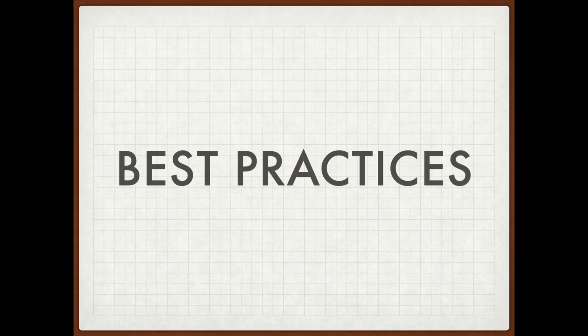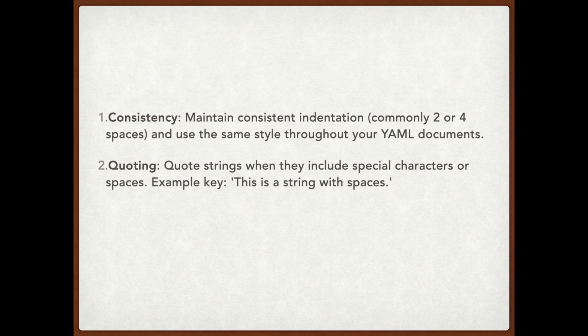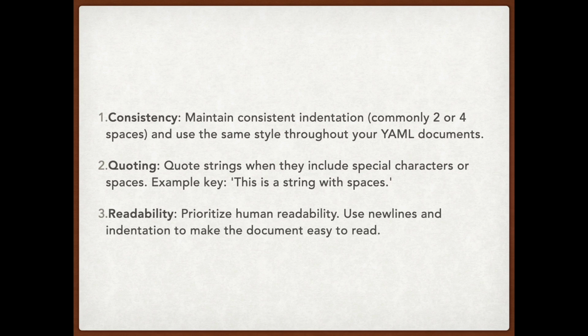Best practices. Consistency: maintain consistent indentation, commonly 2 or 4 spaces, and use the same style throughout your YAML documents. Quoting: quote strings when they include special characters or spaces. Example: key: "this is a string with spaces". Readability: prioritize human readability. Use new lines and indentation to make the document easy to read. That's all for this tutorial, see you in the next one.